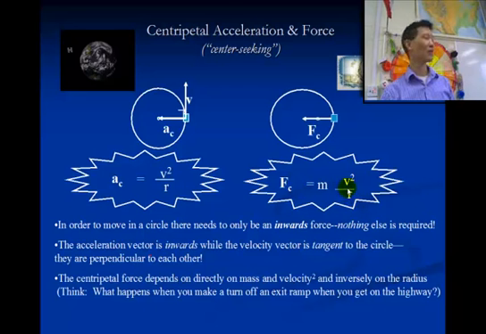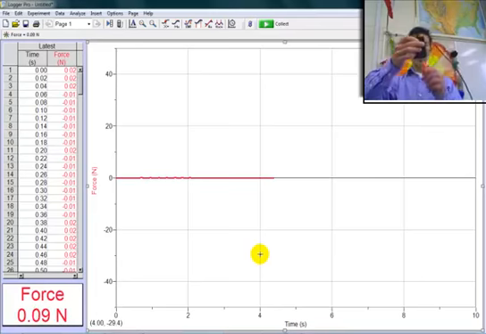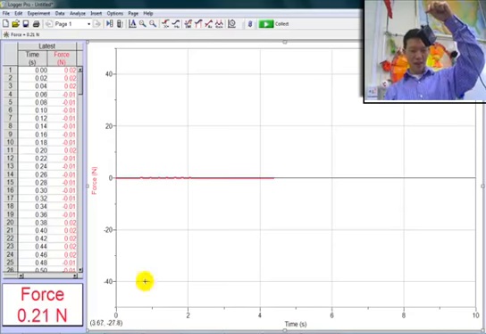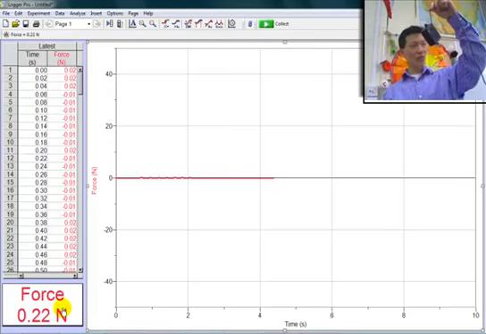So the last one is velocity squared. And that one's a little bit harder to see, but all it is, it's an exponential relationship is how it works out. So maybe one way to show that is I have a little force sensor demonstration I'm going to do real quick. I got a force sensor here. I'm going to hang my little orange monkey pilot here, okay? And it looks like this thing weighs about 0.2 newtons or so, okay?